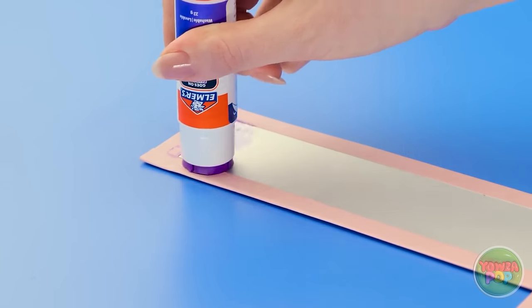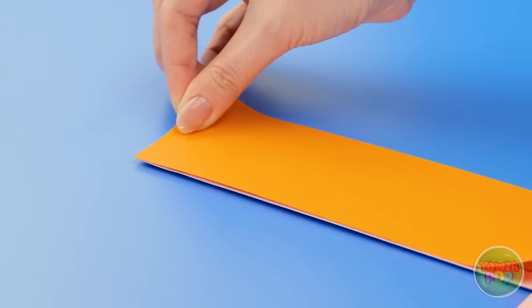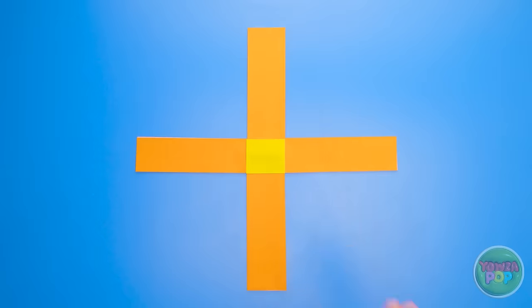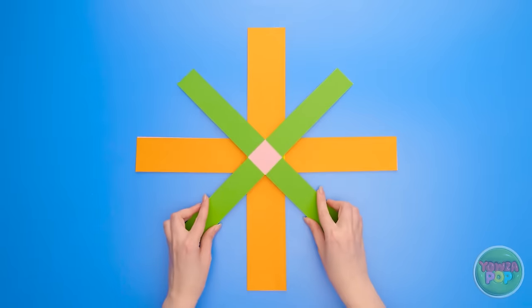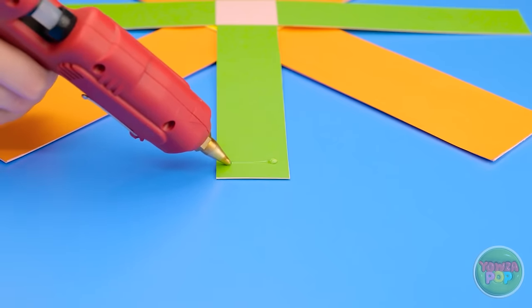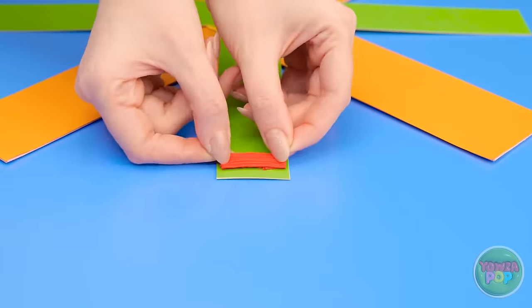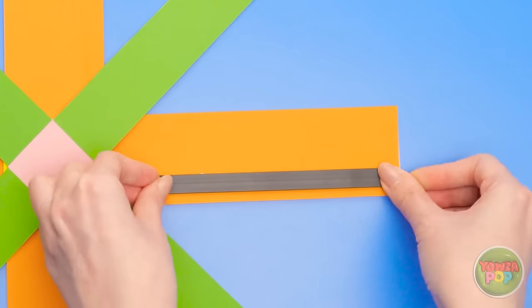I wanna coat pretty much this whole space with the glue, because I want to add this strip of orange paper to it now. Now it's time for the heavy-duty hot glue, because a glue stick won't cut it. I'm gonna add another one, but rotate it like this. Time to add even more hot glue, but this time on the ends. It doesn't have to be a lot. I'm just attaching this little piece of elastic. And then on this one, I'll glue down some magnet strips.